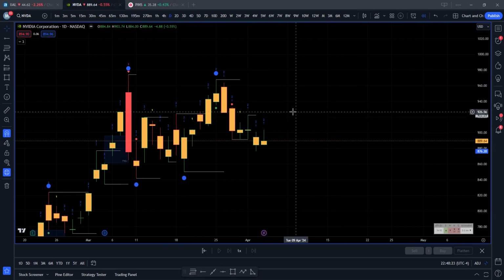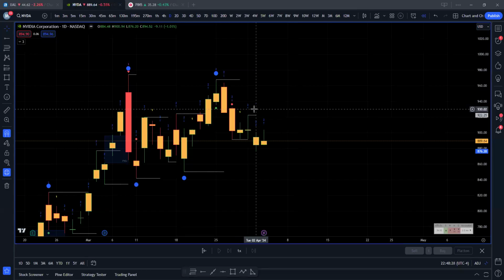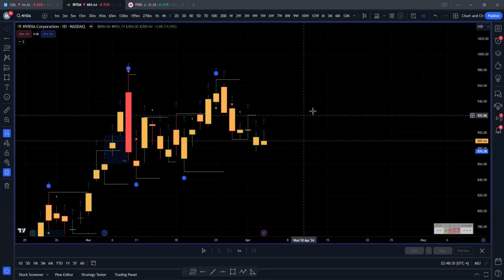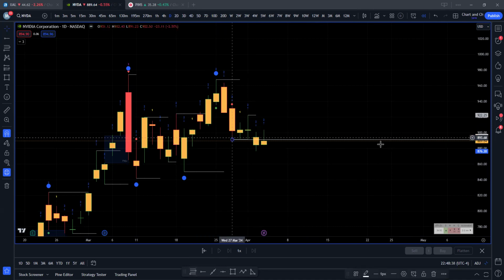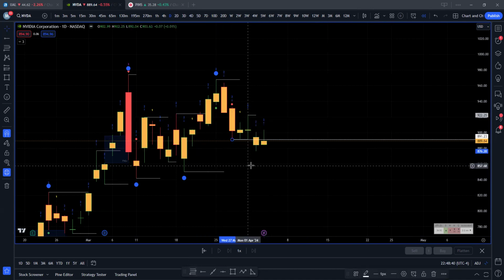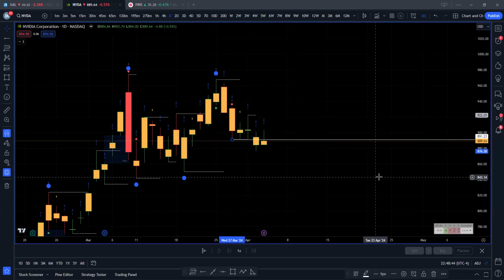I would always recommend that whenever you're looking at a ticker and you have a bias, now look at it from the other point of view. If you're bullish on this, where could price potentially find a hiccup? Where could it find resistance, right? Is it displacing below this low, right? Below this previous low.